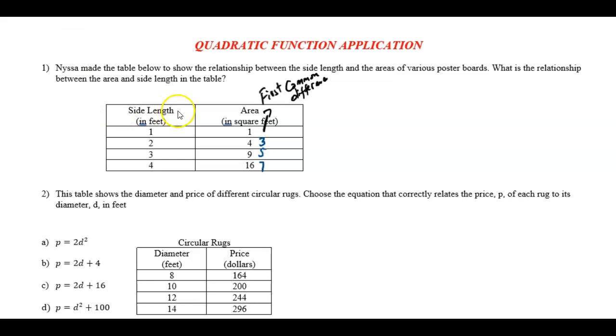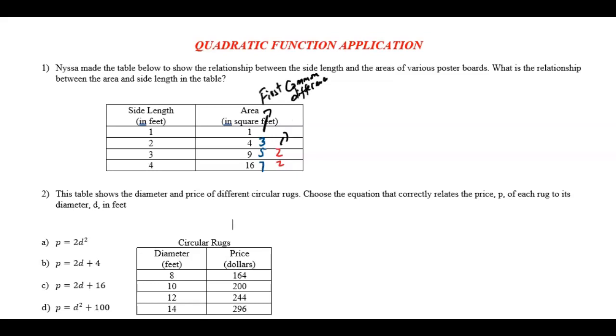All right, so for the second common difference, what you do is use the first common difference to find the second common difference. We do the same thing we did to find the first common difference. So what do we add to 3 to get 5? It is 2. So that's 2 here. And what do we add to 5 to get 7? It is also 2. Okay, so this right here is the second common difference.